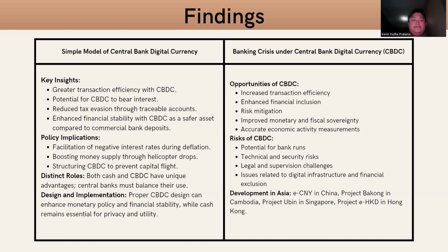We will then talk about how cash and CBDCs have unique and distinct roles in the usage of the people, and central banks must have a balance in the usage of both of these forms of currency. On design and implementation, proper CBDC design can enhance monetary policy and financial stability, while cash remains essential for privacy and utility. This is about the design of the usage of both currencies and how they complement each other in their usage.